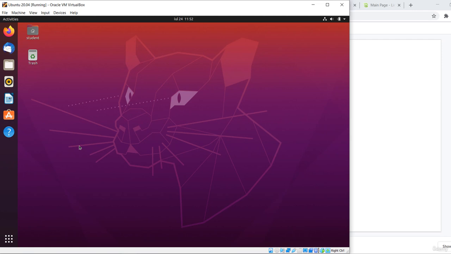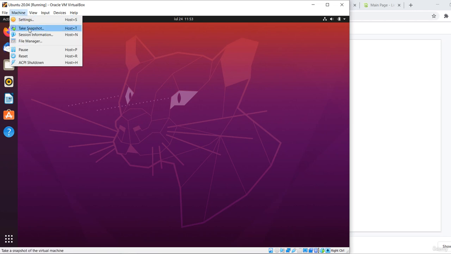This is our case. We'll run lots of commands, install and update software, create and delete files, and many more. As we are learning by doing, there's the chance that something will break the Ubuntu system. Instead of installing it from scratch, we'll only roll it back to this working state. This is a serious time saver. So to create a snapshot of a running VM, go to the main menu of VirtualBox, click Machine, and Take Snapshot.